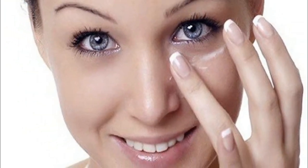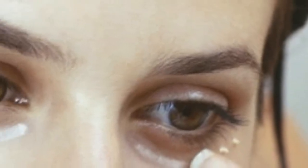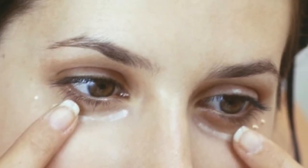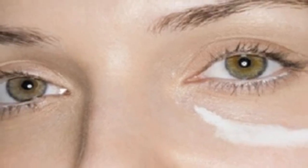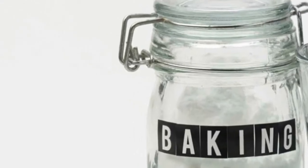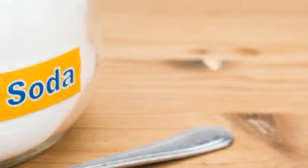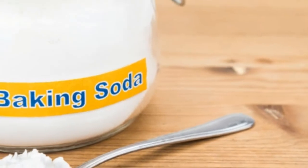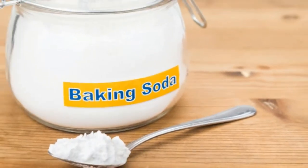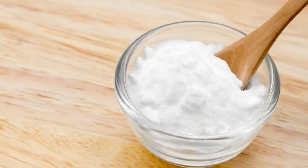You should mix 1½ tablespoons of baking soda and 1 tablespoon of cool water in order to create a thick mixture. Apply the mixture on your face and let it act for 5 to 10 minutes. Afterwards, rinse with warm water and gently pat dry. If you have dry skin, make sure to keep the mask on for a shorter period, because baking soda removes facial oil. But if you have oily skin, leave the mask on longer. Then, apply a moisturizer.